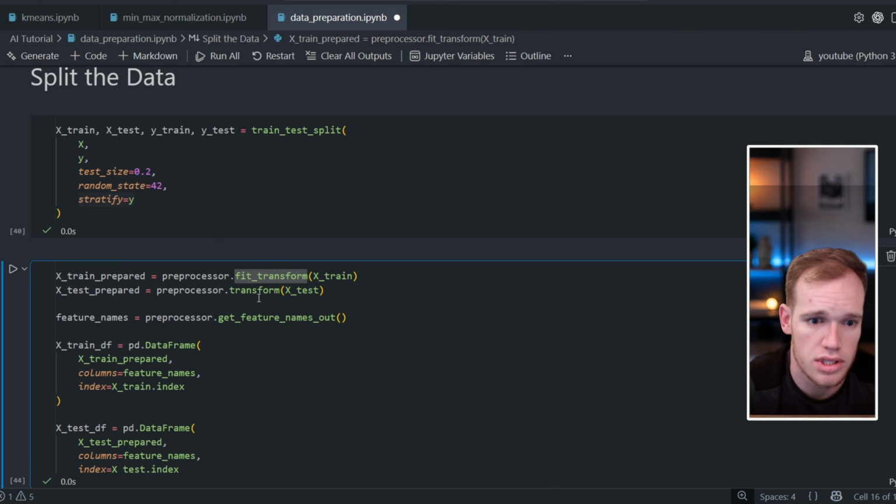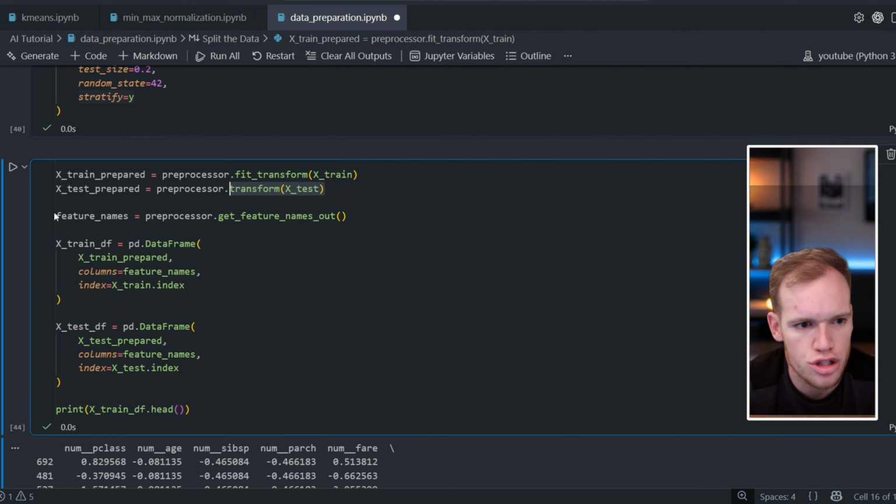It's pretty important that you know it's the fit transform for the training set, because we want the statistics of the training, and later on only transform on the testing set, because then we take the statistics from the training set, because this is where our model will later on learn, and apply them also to the test set, so we don't have later on like a data set leakage or something like this, and have clean values and have the same statistical distribution.